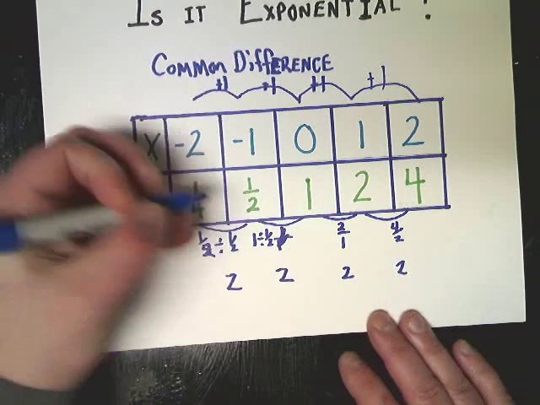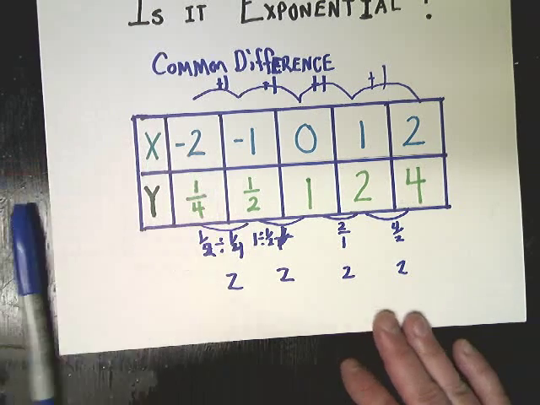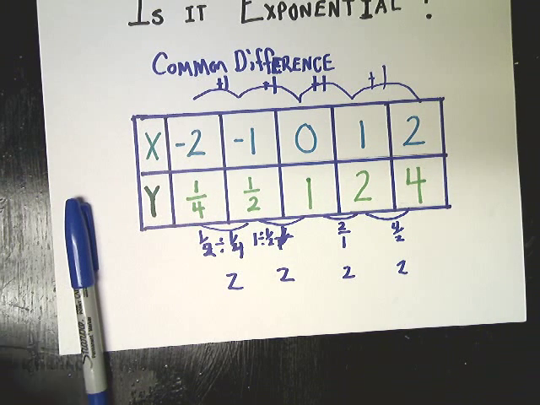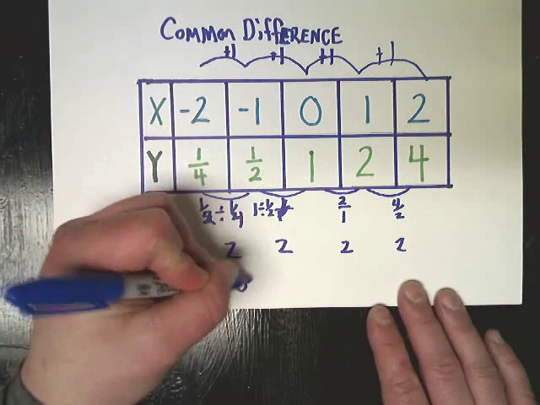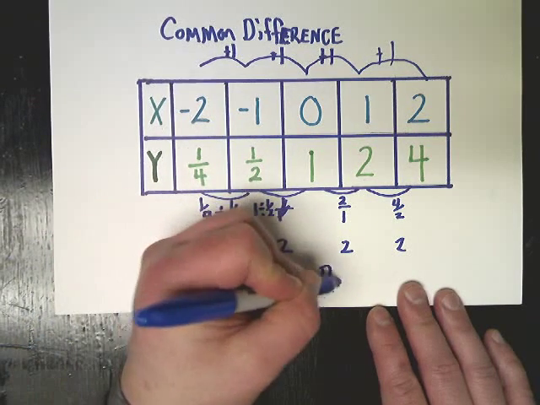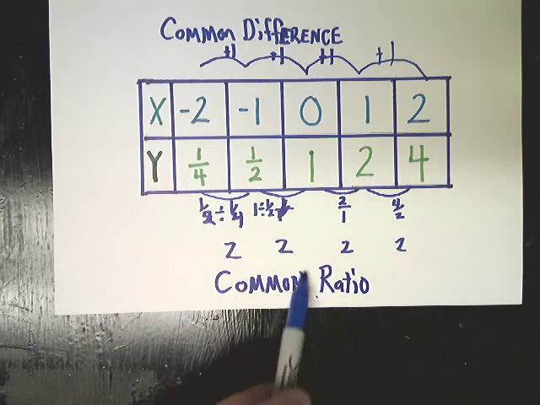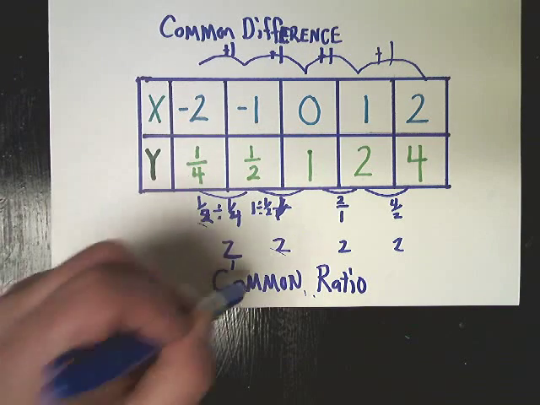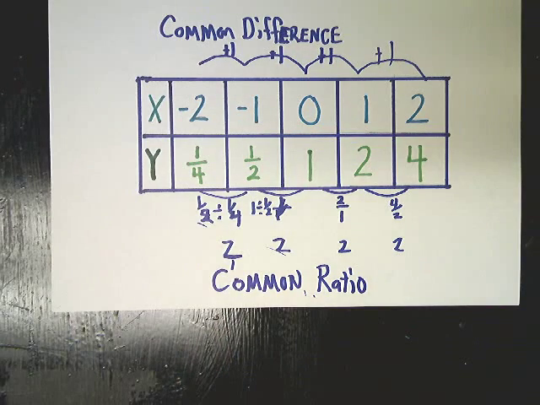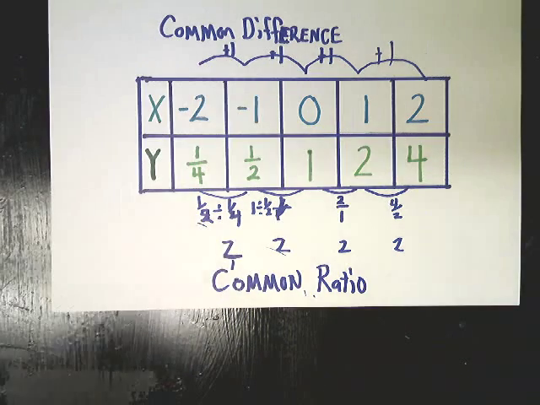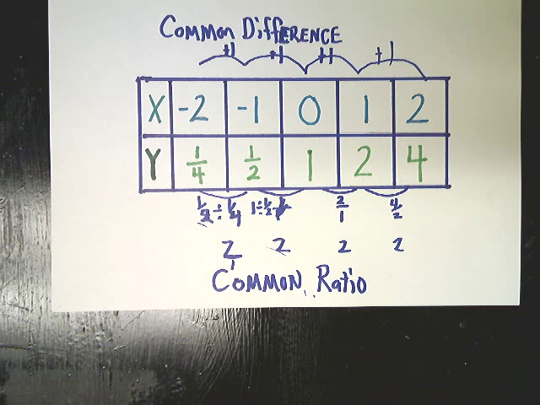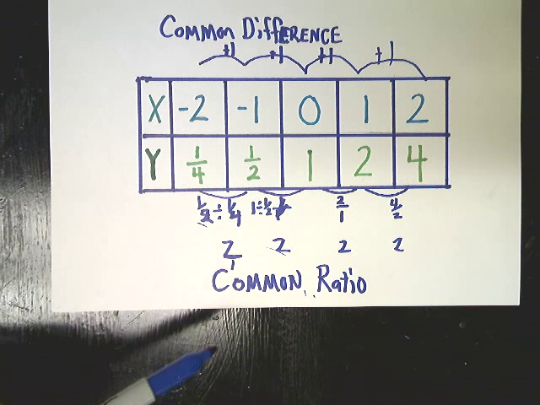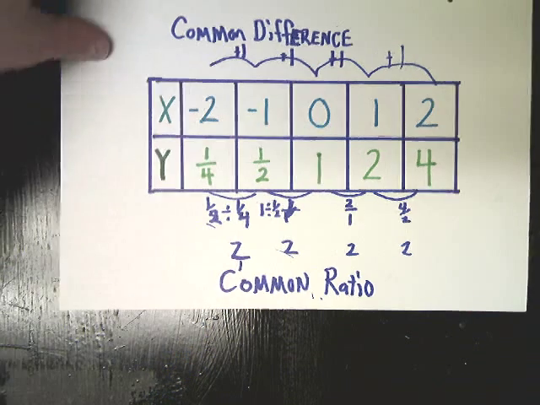So I have a common ratio, which is what this is called. If you remember, back to pre-algebra, ratio is a fraction. So if you have the same final answer as a fraction, which is in this case 2 over 1, if you have a common ratio on the bottom and a common difference on top, then it's going to be an exponential. Because it means for each time that it goes up here, you're going to have it shoot up, which is exactly sort of what you want to have happen. But it's going to shoot up in such a way that it's going to multiply on top of itself by the same amount every time.